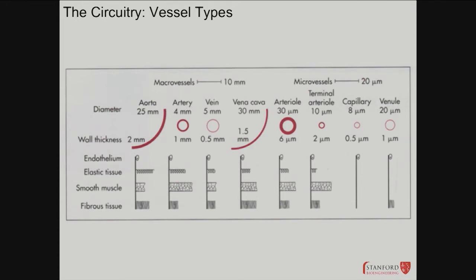The aorta is super large — if you've taken anatomy labs, it's literally like a thick pipe, which is why the heart is like a pump. The vena cava is also pretty big but the tissue is a lot different from the heart. The elastic tissue and smooth muscle between the arteries, aorta, and the vena cava varies considerably. Arteries and arterioles have more smooth muscle; the aorta and big arteries have more elastic tissue, giving them more elastic properties.